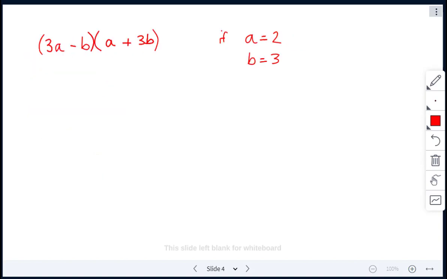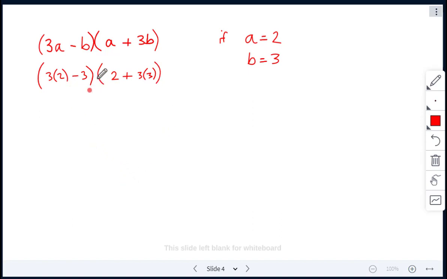All right, so let's go over this question here. So again, remember to use brackets. Anytime we see a number and a variable next to each other like that, it does mean multiplication. Okay, so open up the bracket here. I would have 3 times 2 minus 3. Close my bracket. Then here I have A, which is 2, plus 3 times B. So 3 times 3, and then close that bracket.